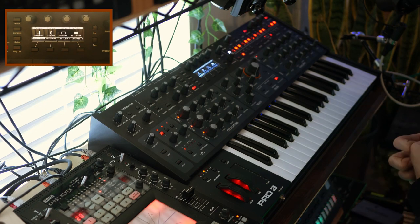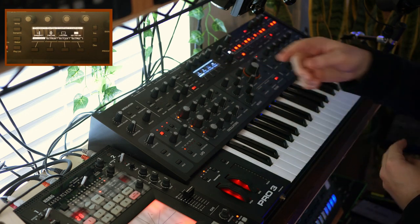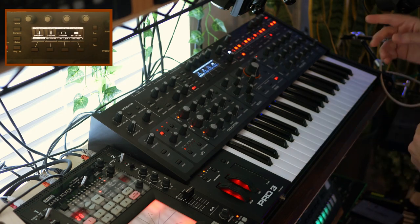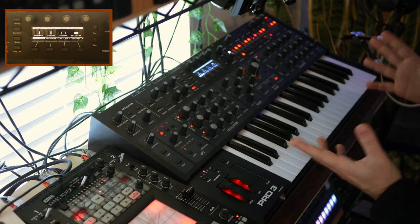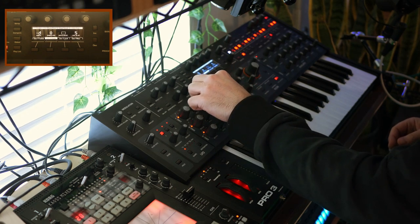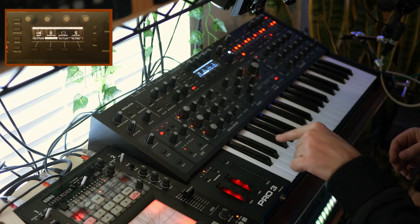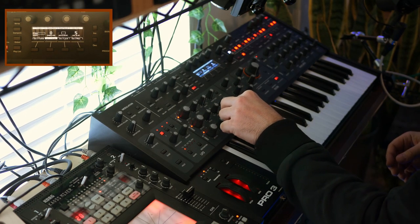So this is running the arpeggiator similar to how the old Korg Monopoly could run the arpeggiator, where each oscillator consecutively gets triggered in the arpeggiator. So you can create some really cool, interesting sounds. You could change the shape on each oscillator if you wanted. So I can put this one, say, to a triangle, keep this one at a sawtooth, and maybe put this one at a pulse.